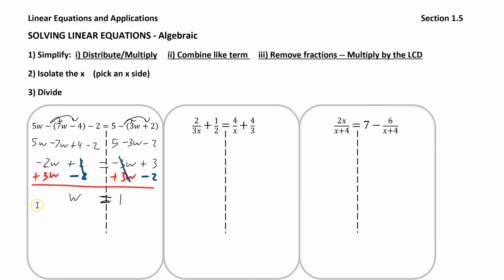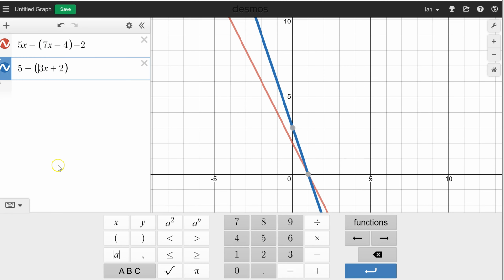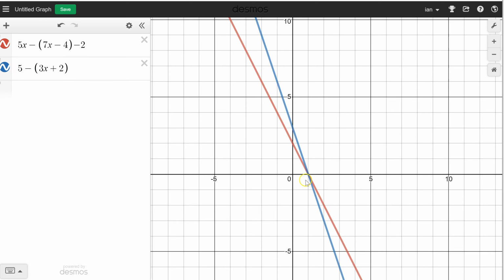And these can be checked in Desmos. So what we're looking to see is when this left side equals the right side. If you input those two equations in Desmos, where they intersect is our answer. So when x is equal to 1, you have to use x, by the way, you can't use w, whatever letters applied. But yeah, our x here, these two are going to be equal to 0 when x is 1.